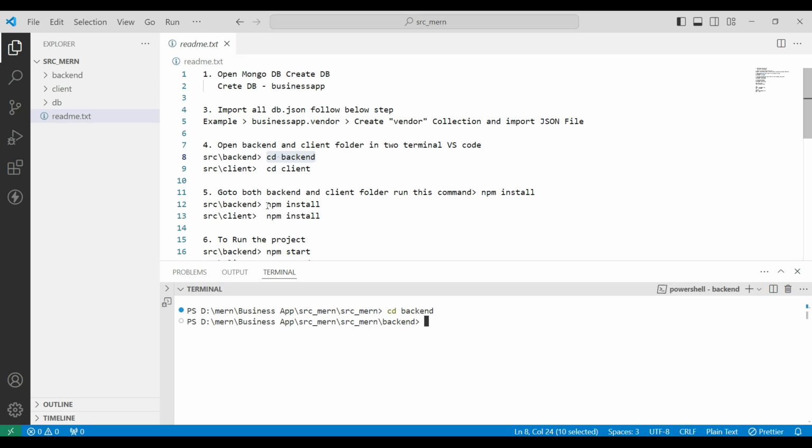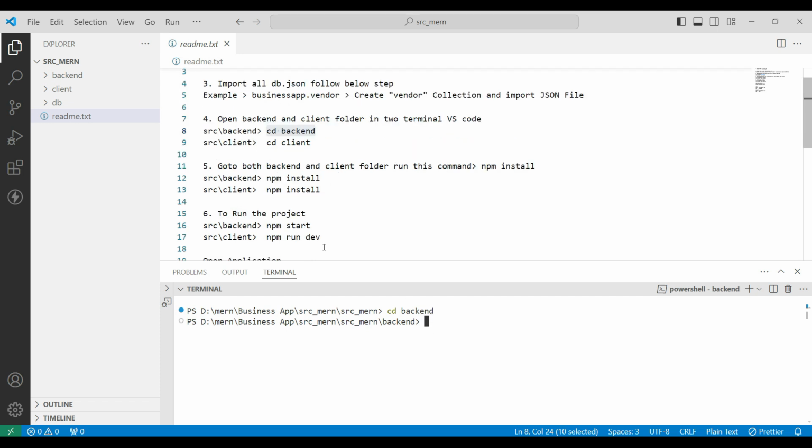Copy npm install and paste it to the terminal. I have already installed, so start the backend. Copy npm start and paste it to the terminal. Now the backend server is connected.